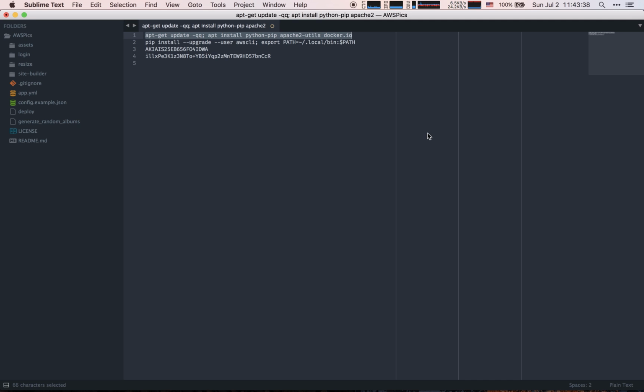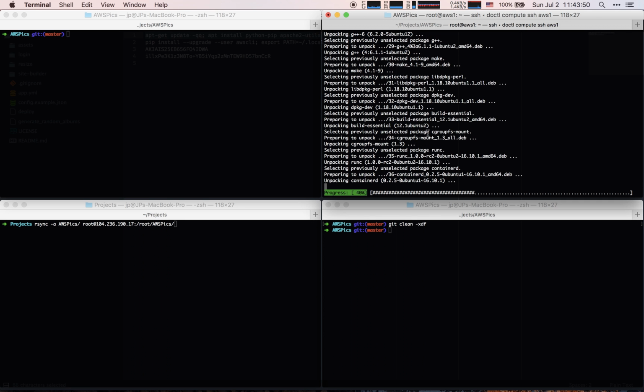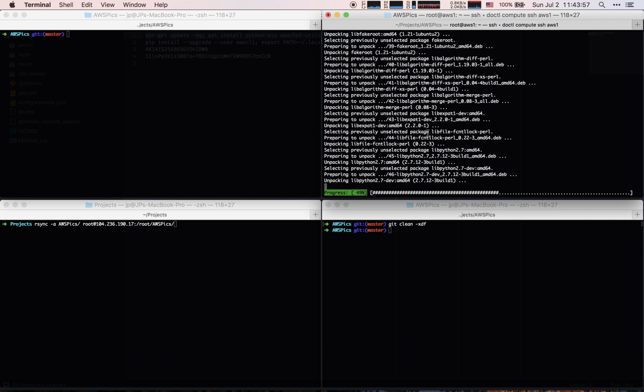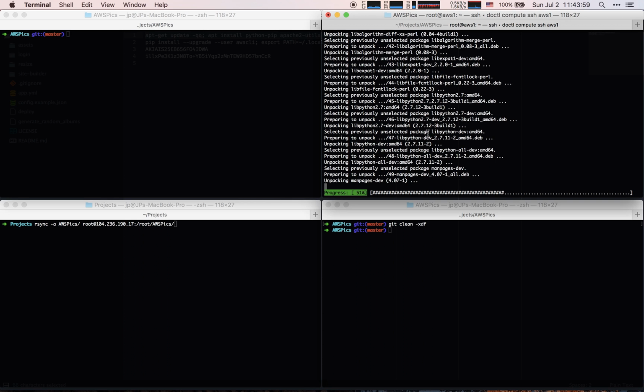There's also the Apache 2 utils, which comes with the htpasswd utility, which is useful for setting up the credentials that we'll want to enable for accessing our private photo gallery. And then finally, there's Docker, which is going to be used to build the Lambda services that we'll be using.